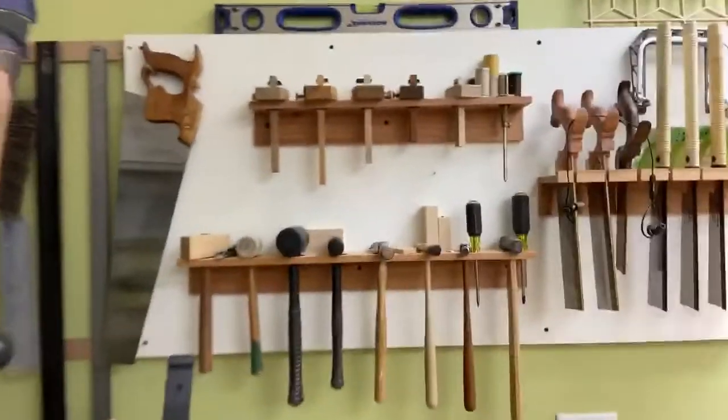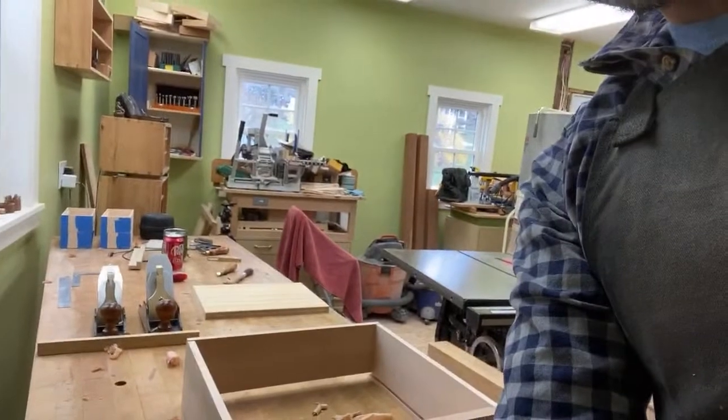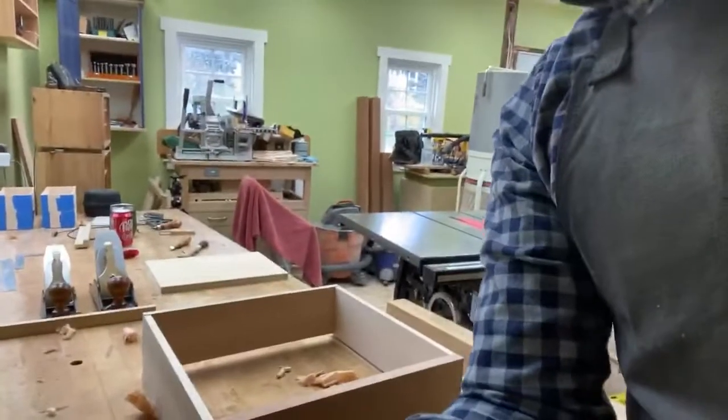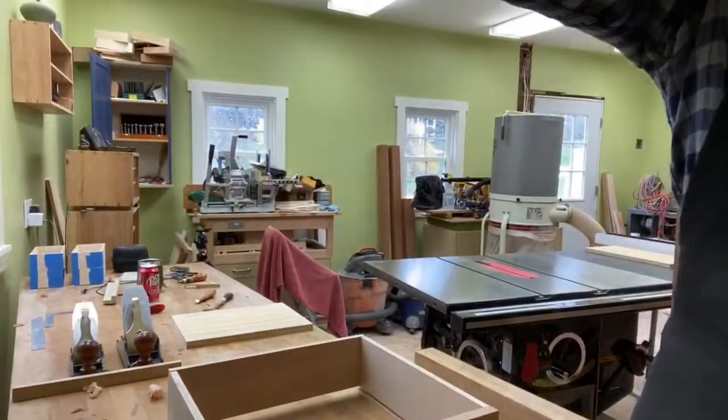And I hope, there's my tool rack, that I can show you all this. So, oh man, I know I can show it. Sorry about that. I really do need a cameraman. All right. This is really going to be hard to see. I'll move down the bench a little bit so that you can see it.